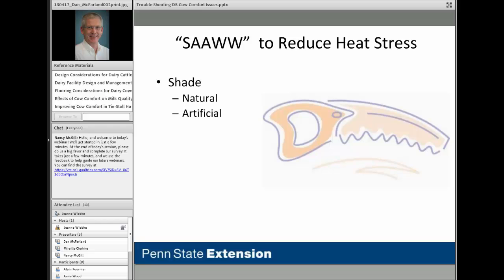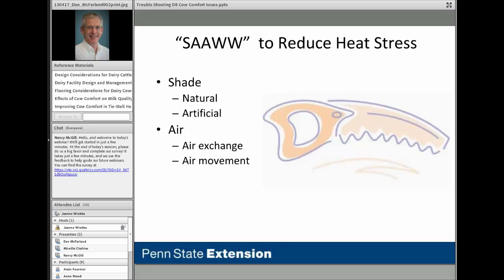And so we look at the methods that can be used to reduce heat stress. Of course, shade is very important. The building is going to create that. But also air, the air exchange to remove moisture. Cows are producing a lot more moisture during the summer because they're panting more, producing more, urinating more. And so we want to get that moisture out of the building. So providing that with a good air exchange, open sidewalls, or if necessary, fans in order to do that.